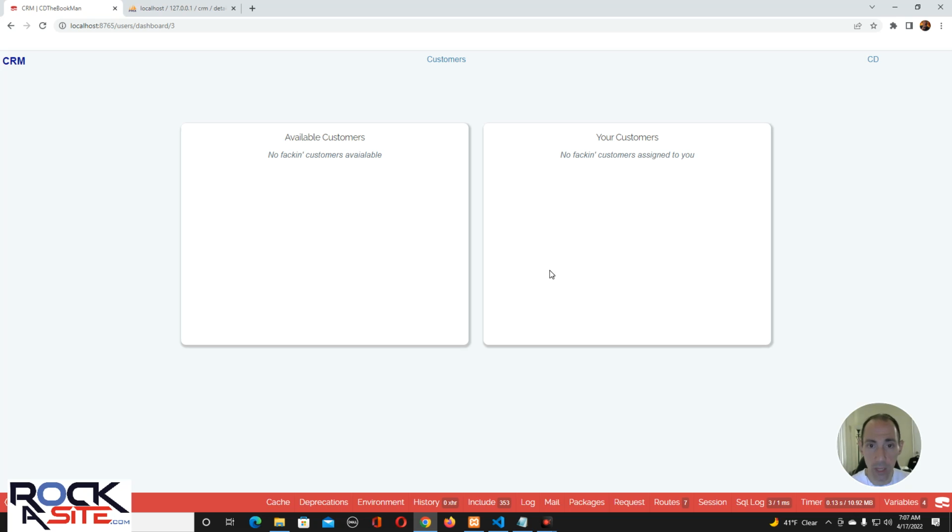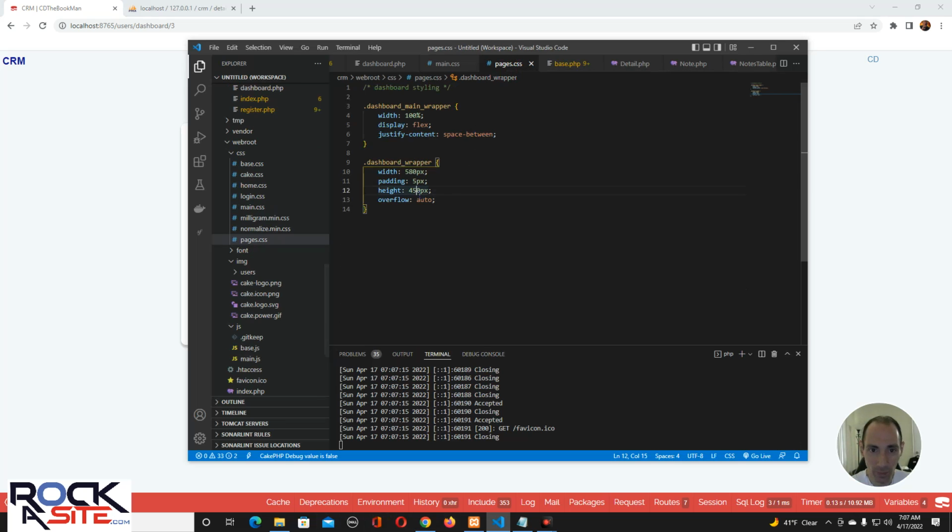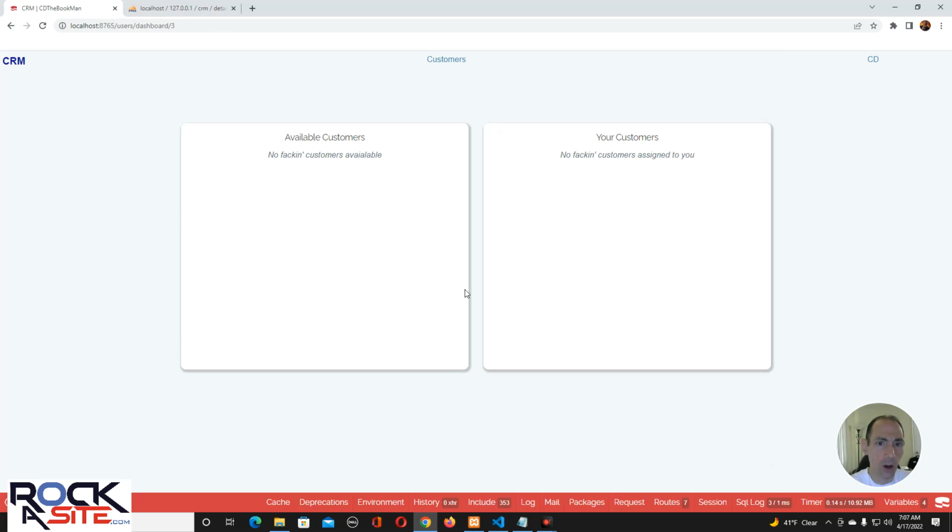We're done with the dashboard for now. Like once we get, let's make these bigger. Let's see what 500 looks like. If 500 looks goofy, then we'll just take that out. And our display of the customers and whatever, it's not gonna be that wide, so we don't have to worry about that.